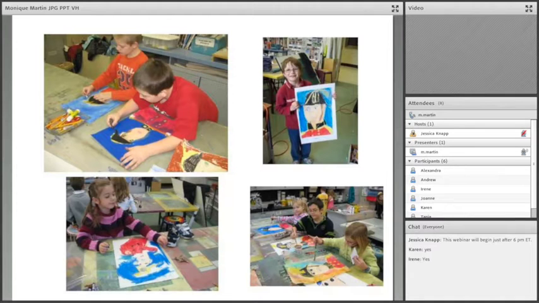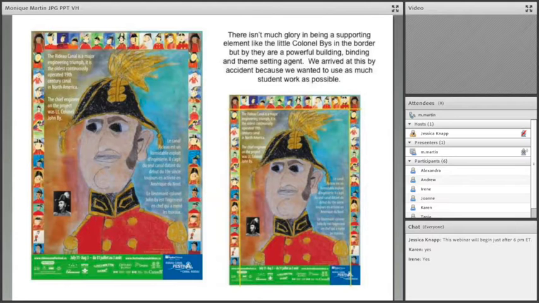And the one right down on the bottom right-hand corner is actually the little girl that was selected to do the one that was really, really large. And here it is close up of the big one. Okay, so at first we thought we would just pick the one, but all these little Colonel Bys were so amazing we couldn't select, so we did do the framing, which was very nice.